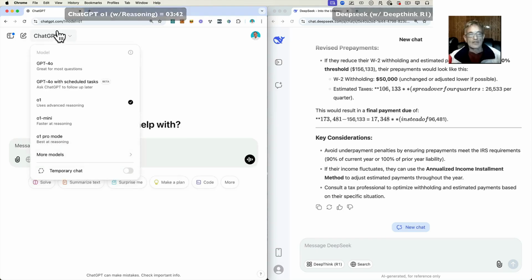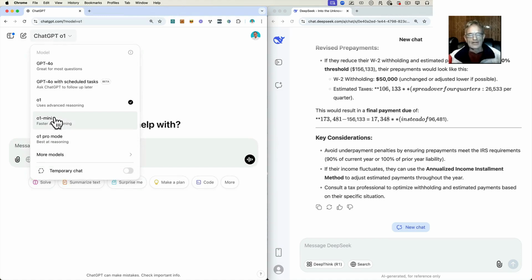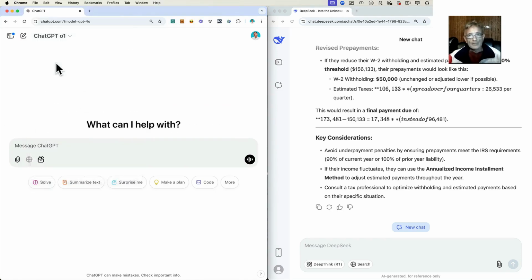Now, one thing that's worth doing is we're going to grab the exact same question, and we're going to ask not the reasoning engine. We're going to ask ChatGPT the fastest version of ChatGPT, which is this one, or regular 4o. And then we can actually time both of these. So let me start 4o, which doesn't have the reasoning, and ask it. And I'm going to hit send.